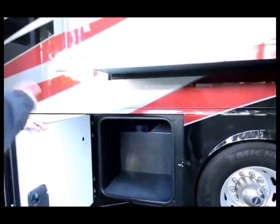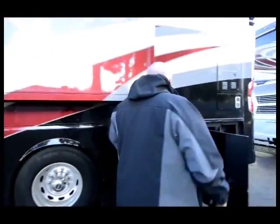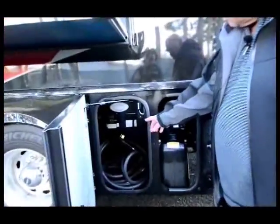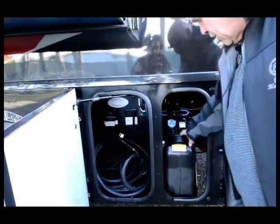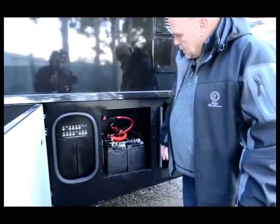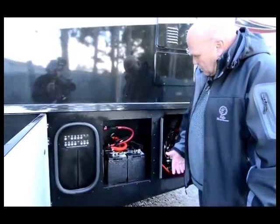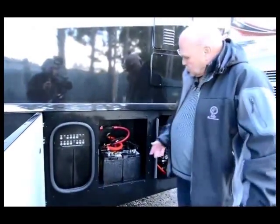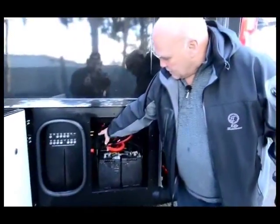This compartment goes through to the other side, so anything long you have you can throw in there. This next compartment is your 50-amp service, so you can run the whole coach at a park with 50-amp service. This is your DEF — about every 5,000 miles you have to fill that. What it does is bathe the exhaust so you can practically breathe it. Here's your battery pack for starting the coach. All your fuses are right here at belt level and above. If you ever did have to jump the coach, there are built-in terminals right in the side — you don't have to go to the battery. No one else does that.